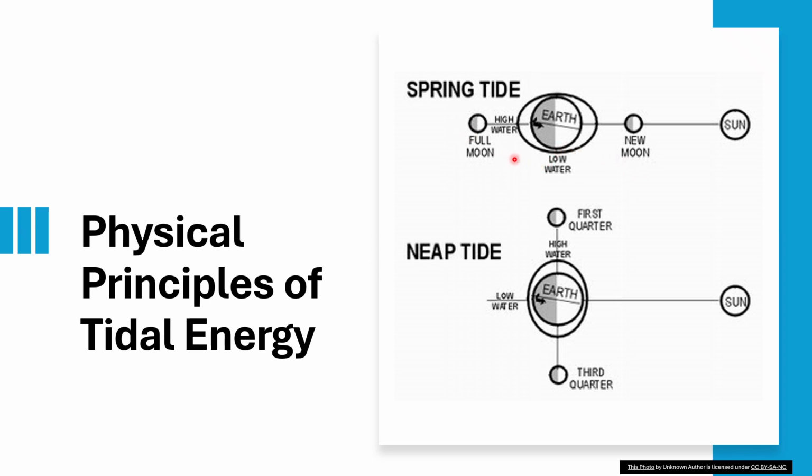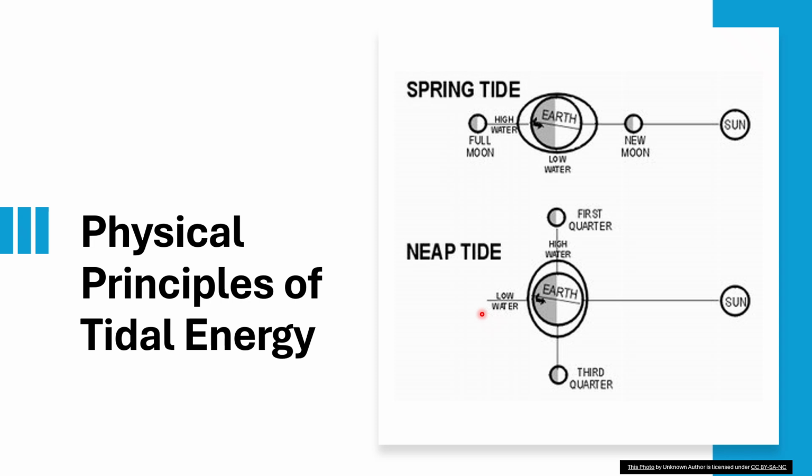Okay, and whereas when the moon and the sun are located at a 90-degree angle like this, after the full moon or the new moon, between the 15 days or the 14 days, in that particular time the gravitational force pulls the water in different directions, causing the bulges to eliminate each other's effect. So this results in a smaller difference between the high and low tides, which is known as the neap tide. So this is the spring tide and this is the neap tide.